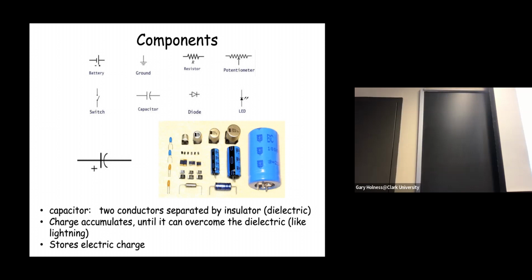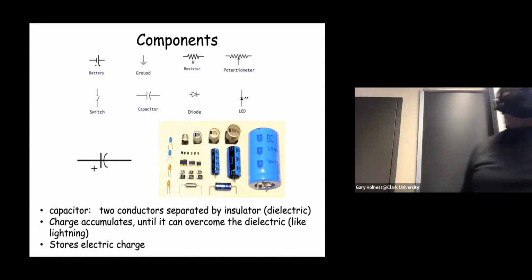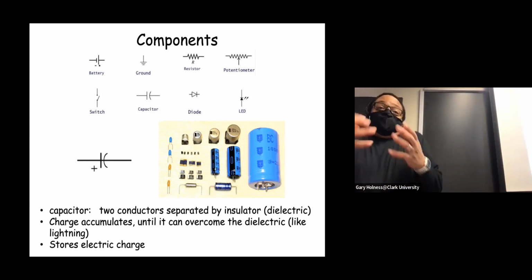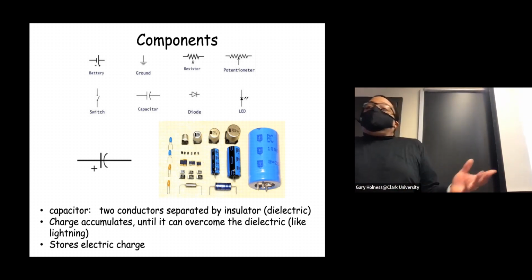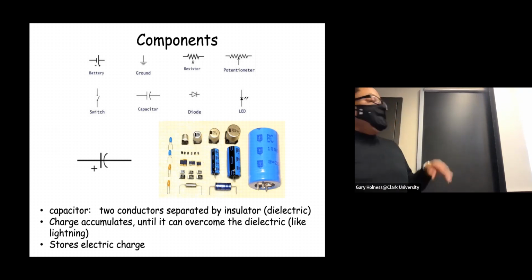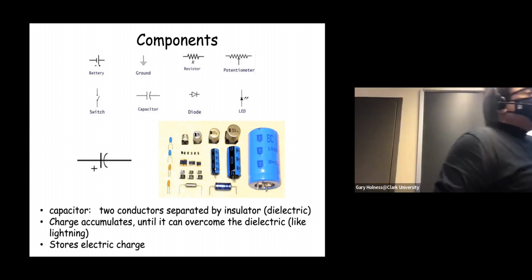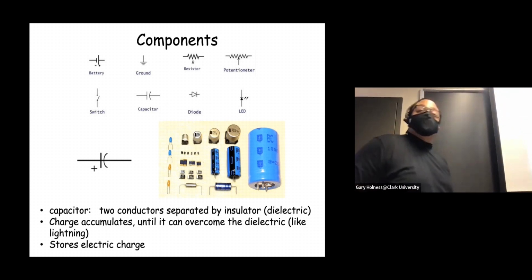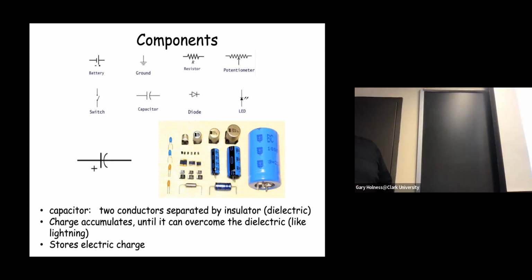Now, some devices have really big capacitors as a way to protect against power flickers, right? Because if the power shuts off, especially for things like power supplies for computers, you don't want your computer to get 0 volts because it'll shut off, right? And so they use them to smooth unstable current, okay? Are there any questions about this?